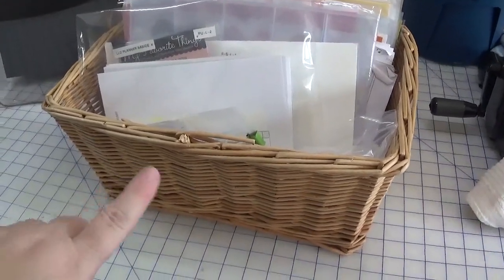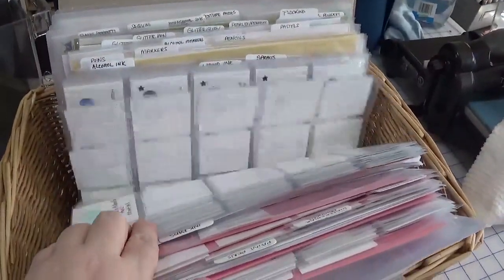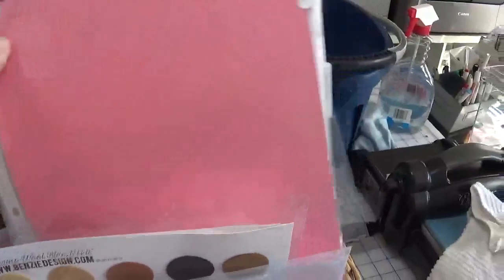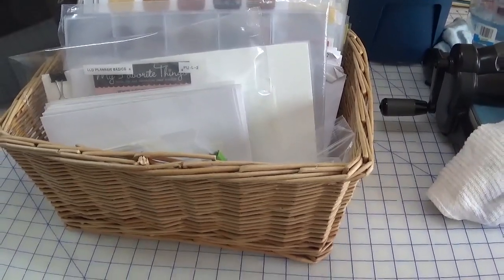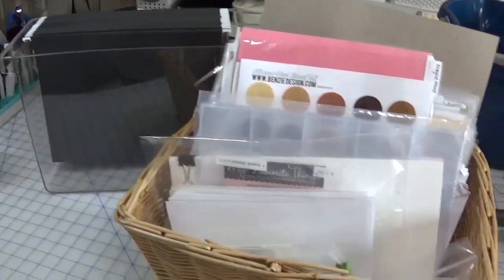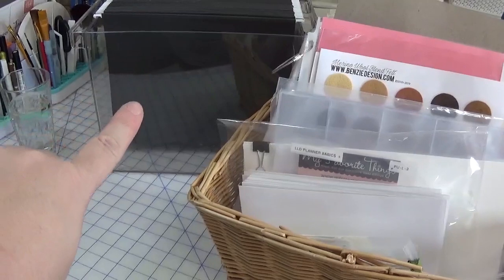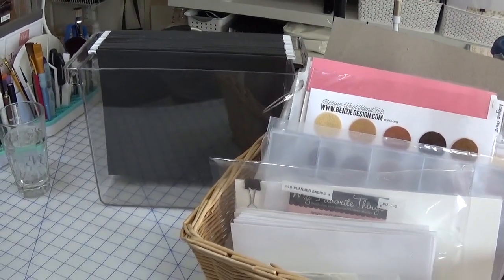This also led me to one other change. On top of that cart I have this basket containing all my different product samples and swatches — it fits perfectly but it's kind of a pain because you don't know where one ring ends and another doesn't. One of you had suggested putting these in hanging files, which was back when I still had that hanging file section. So I thought, why not buy another one of these acrylic containers and fill it with these instead? It'll look more streamlined. I purchased two of them in case everything doesn't fit in one.